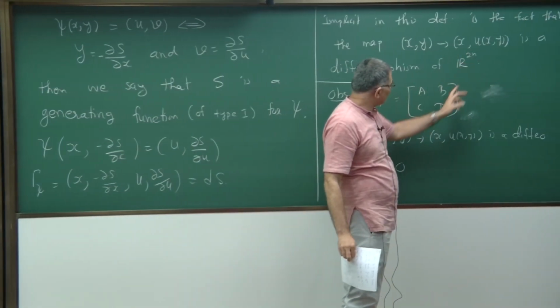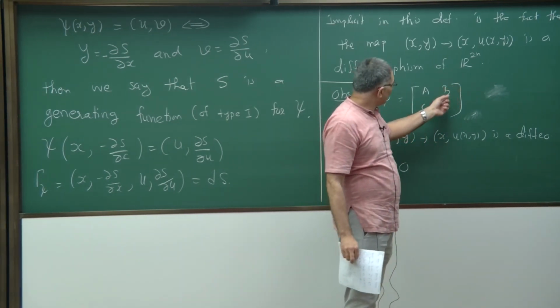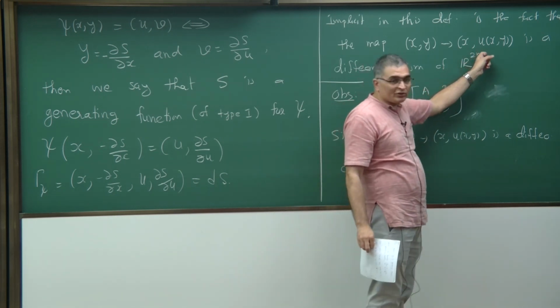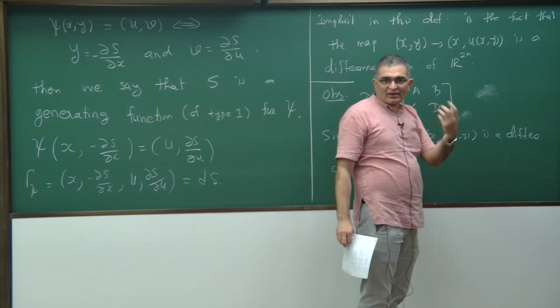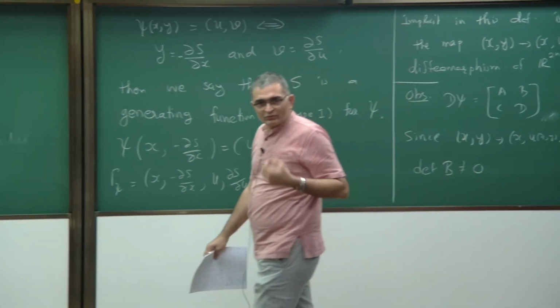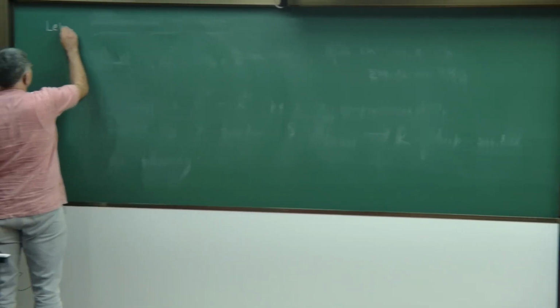but suppose I have some point (x naught, y naught) where I know that around this neighborhood the partial derivative of u with respect to y is non-zero, that means at least I can locally invert. Then I want to show that once you locally invert you have a generating function. So at least locally you can get a generating function, and that is my next lemma.